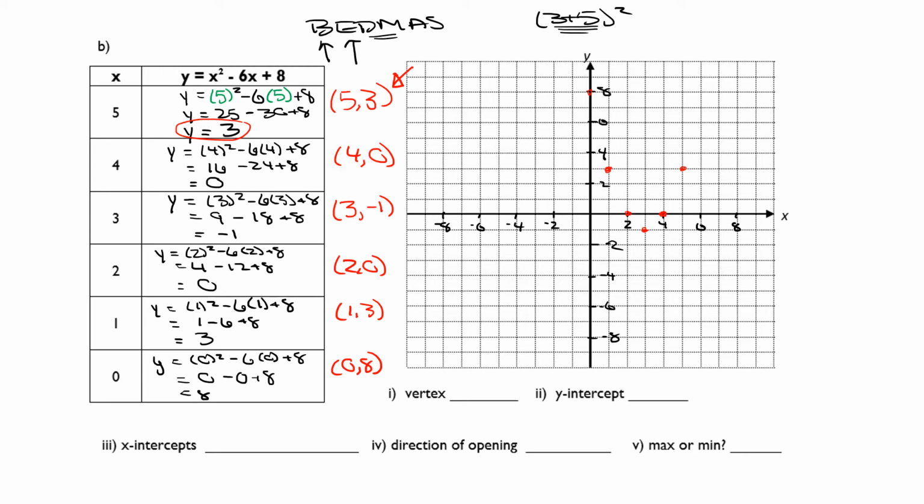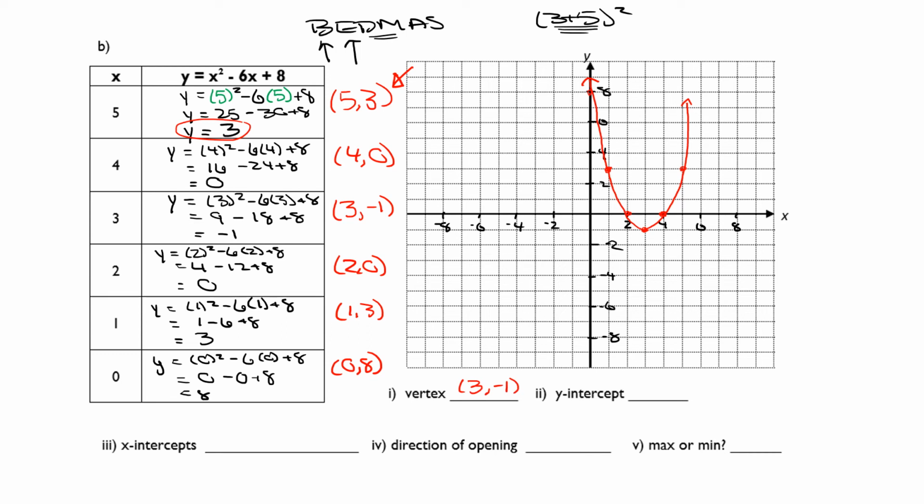So I'm going to start at what looks to be my vertex, this point at the bottom here. And I'm going to curve up like this. And I'm going to do the same on the other side. Curve up. This one goes a little higher on this side. That's okay. And then the next question down here at the bottom says, what is the vertex? Well, the vertex is right here. That's my vertex. 3, -1.